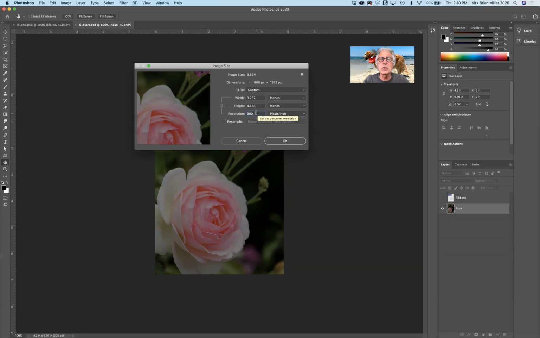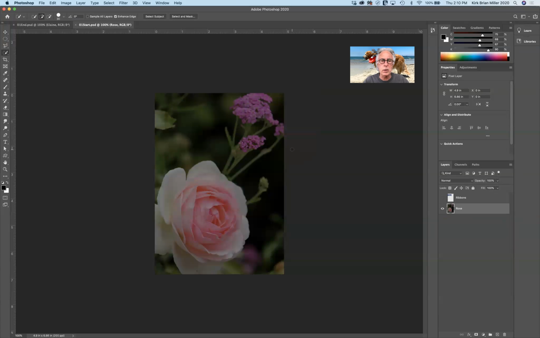So if I want to use the larger size, then I really need to just cancel or go back to 200 pixels per inch. That's what we're going to work on in this image. But that's something that I always look at first. I like having my rulers up at all times, just to give me an idea of size.